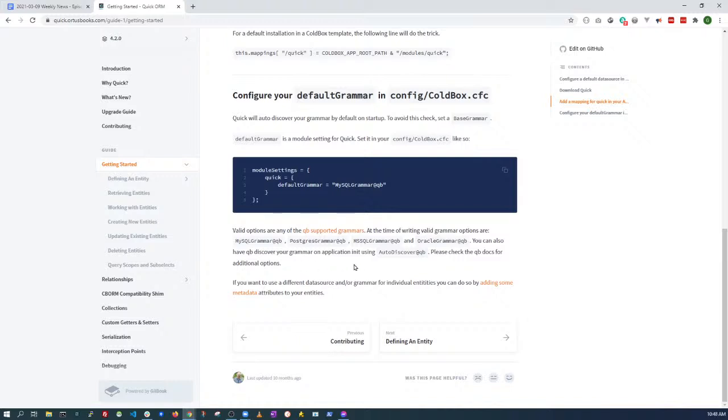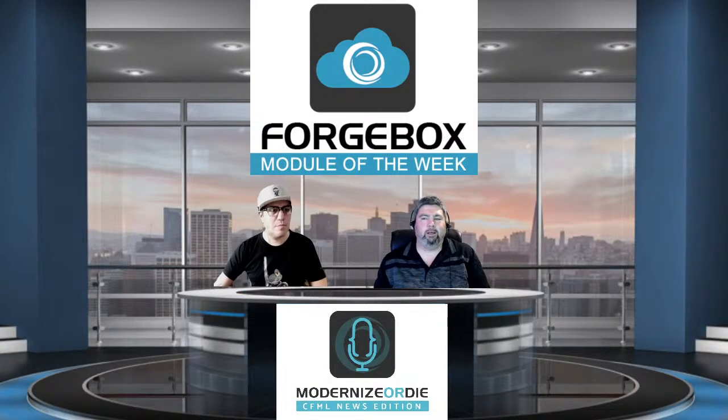And so it's really good. It's nice that it's supporting all of those different grammars, and it's really well architected, and really nice to work with. It is a little different, but once you get used to it, it's really nice, and I definitely enjoy it. And the good thing is it's not that invasive. Like Hibernate, you need to do so much work to get it up and running with your system. And with Quick, you just add a couple little things to your normal object, and now it's a Quick object, and you get all those benefits without all the headaches. So even if you're doing old school stuff, I think Quick could really be a big plus for you.